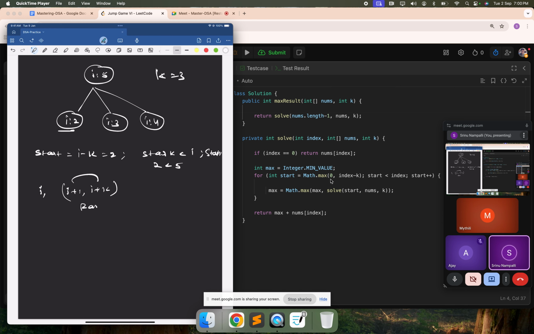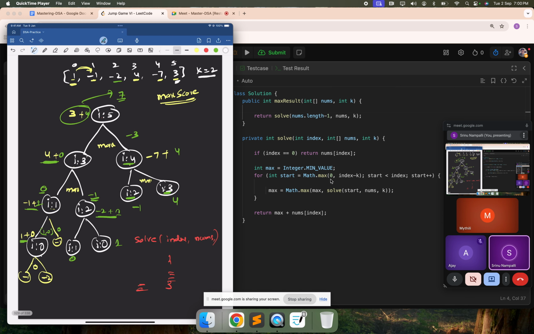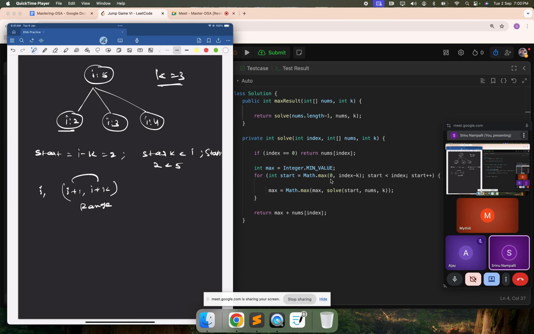This is the range. Earlier, if you closely see, we took the range as 2, so you can reach from either 3 or 2, 3 or 4, right? Same concept. Here k equal to 3, but k can be anything. k can be 5 also. For example, when you are at 2, then 2 minus 3 means you will get minus 1. So what I'm saying is you start from 0, 0, 1. Is that clear?